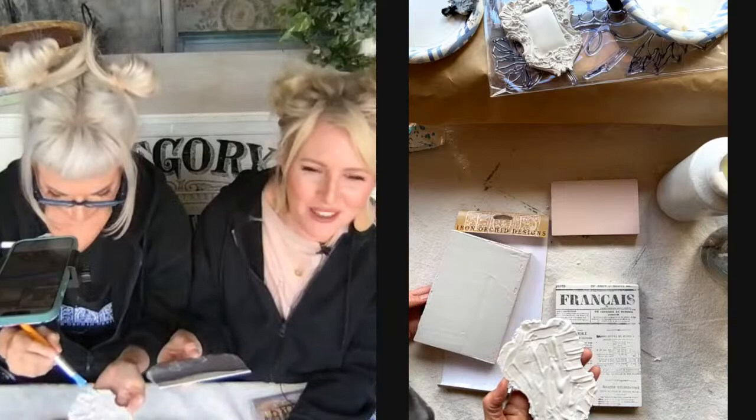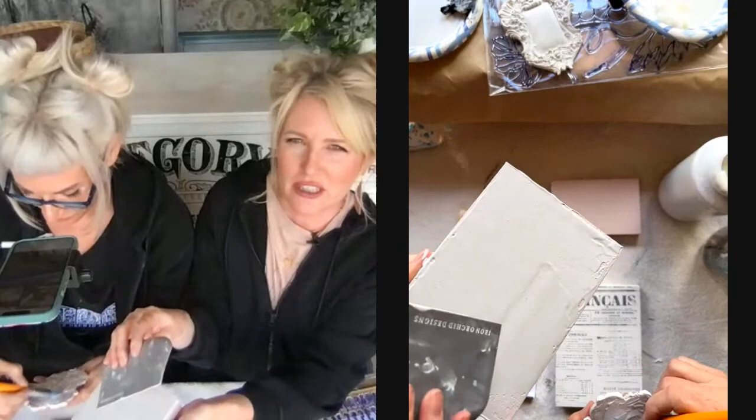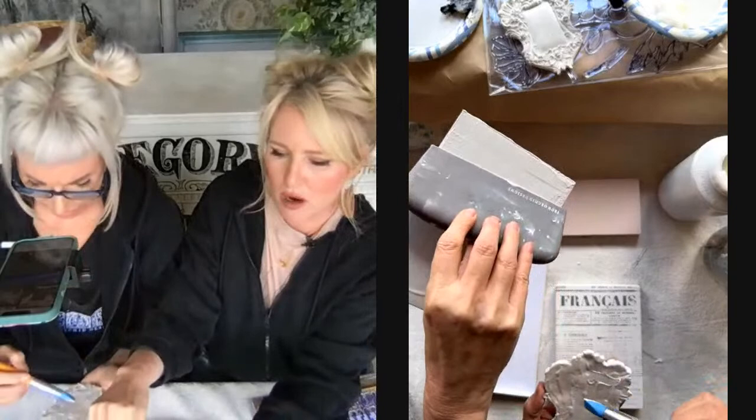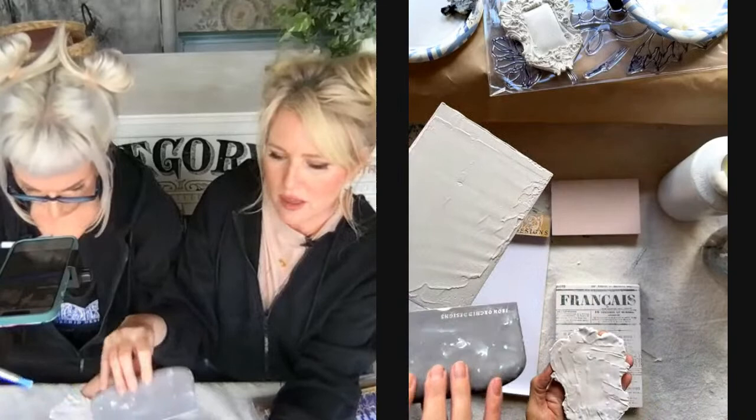We're here anyway. I'm just going to show you guys so you can see it at an angle. I'm laying it almost flat, parallel to the board, and just barely, gently, not pressing too hard, to create a nice troweled surface. That's pretty good. And then you let it set up for a little bit.